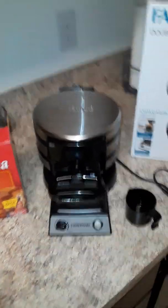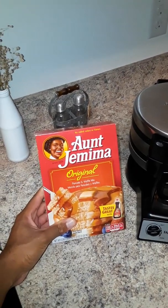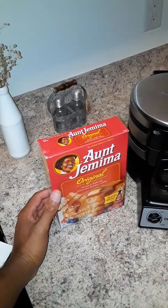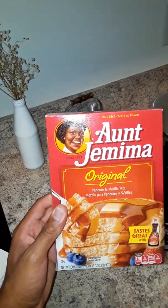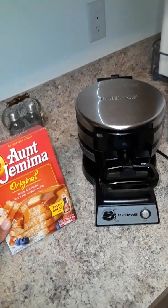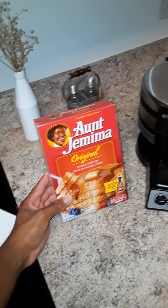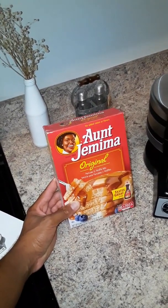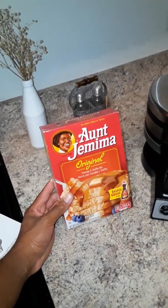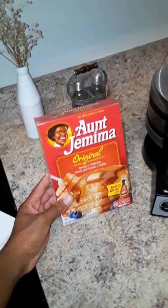So, most importantly, we have the Aunt Jemima pancake mix. They sell waffle mix too. It says it on the box. So you can basically use what you want, any type of local flour mix, to make the waffles. They had the low fat one, they had buttermilk, they have the non-GMO one with the word that nobody can pronounce. You know that one? Okay, so we had the Aunt Jemima.